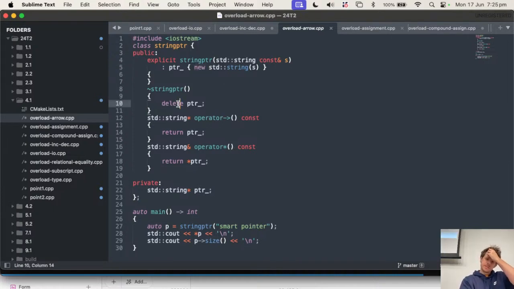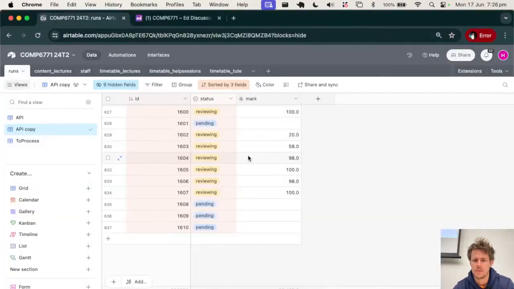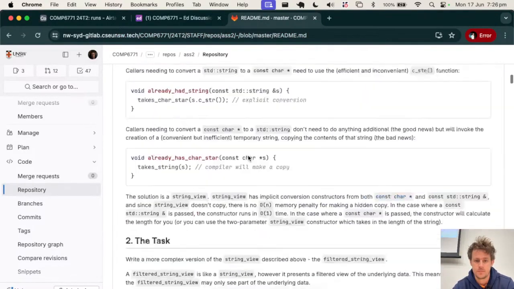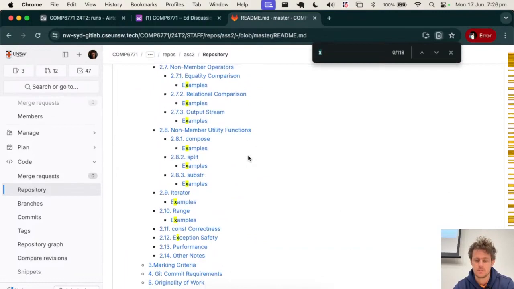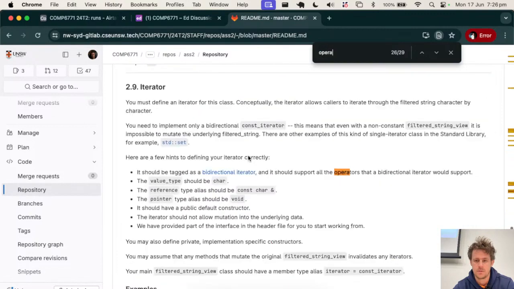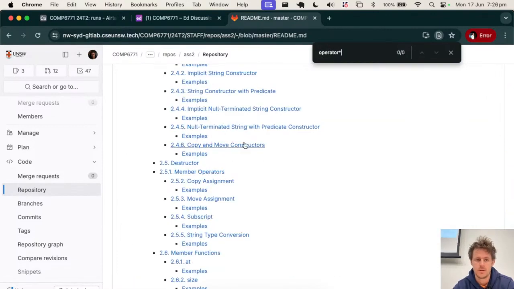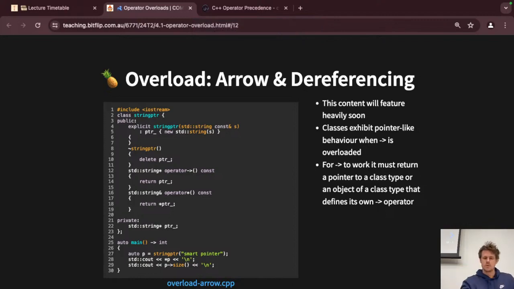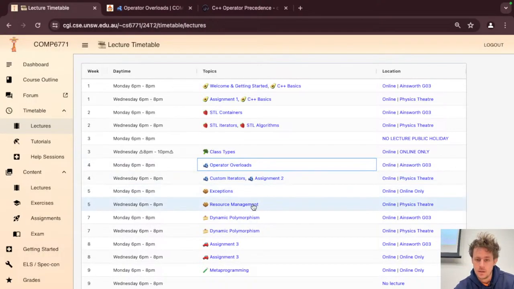I might not spend much time on this example, particularly because I don't even know if it's in the assignment 2 spec. I can't remember off the top of my head. There's a lot of different things in assignment 2. But I don't think so. Let me check. That wasn't going to be very helpful. Yeah, it's not. So I don't think there's any big need to spend time on it. We could always loop back to this example in week 5 when we talk about resource management a bit more. Here, at the end of week 5. So let's not worry about that.